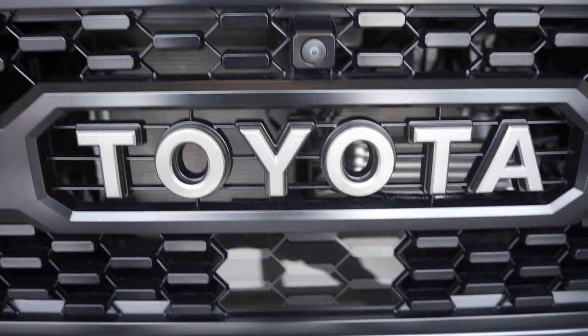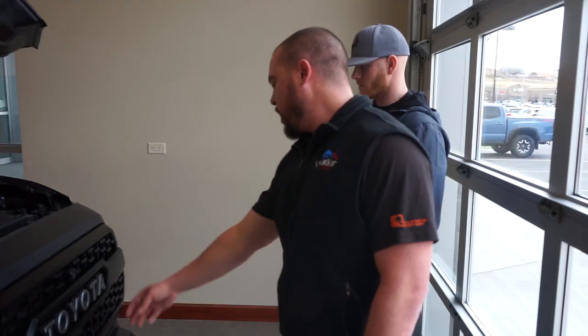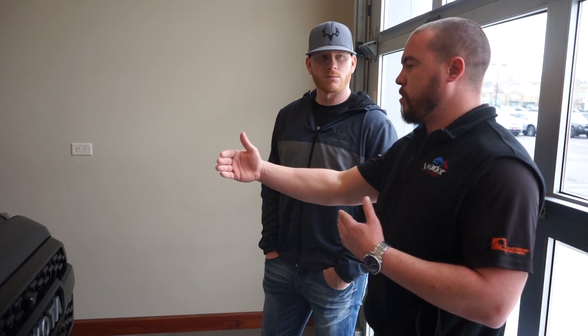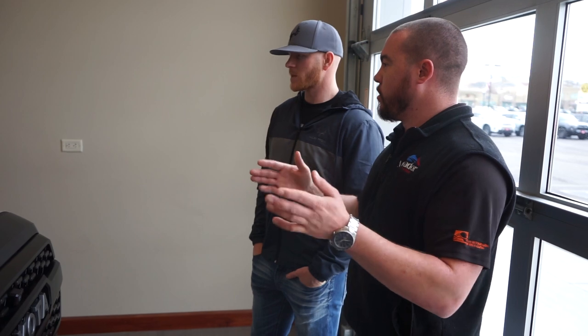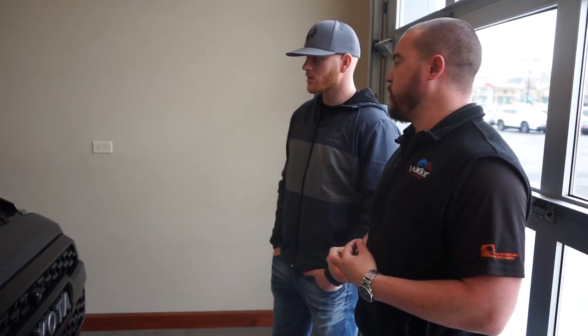On the front end you have the Pro grille. This one has bird's eye view camera, which is why there are cameras everywhere, along with a radar sensor. This truck is built to go off-road but also to be one of the safest trucks possible. The radar cruise control will stop you on the highway if you're getting close to somebody, and you can adjust the following distance. If you drift over the lines it'll beep at you — these cars almost drive themselves now.